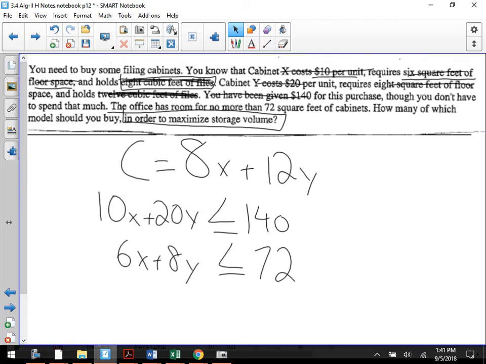Can you have negative cabinets? No. Do I have to write that down? So what quadrant is this? First quadrant. Are you wrong if you put that down? No. Because in your mind, you should realize that now you're dealing with actual physical objects. You're not going to have negative value. So it has to stay positive, first quadrant. So what do you think we're going to do to start with? Draw the first quadrant. Okay?